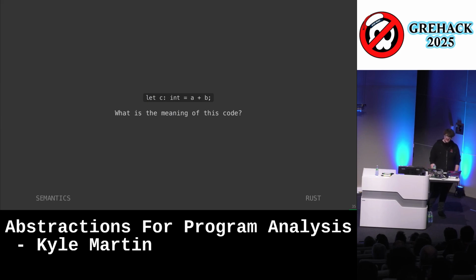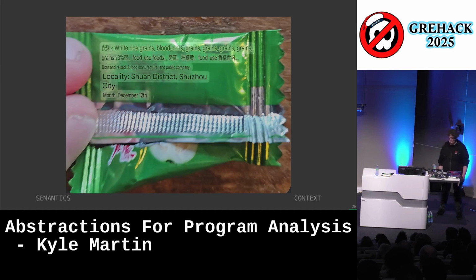And then finally, if we keep going and we go up to Rust, Rust has a very strong type system. There we go. Since we can see that C is an integer, we know that A and B must be an integer. This is not going to be a function pointer. It can still be an offset. It can still be an amount of money. It can still be a number of other things. But it's definitely less things than C, and it's definitely way less things than assembly as well. So these are the promises our programming languages make to us with their type systems. The stronger the contracts, the stronger the meaning of the code, the better we can understand it.